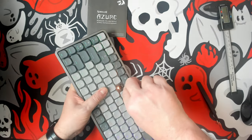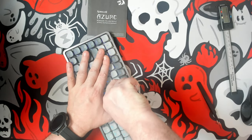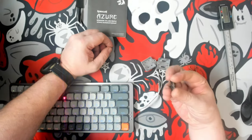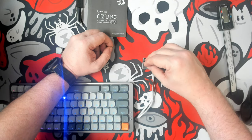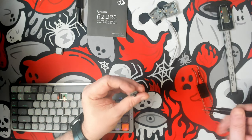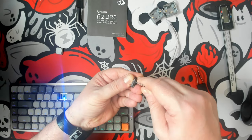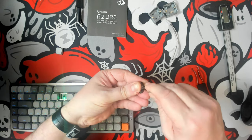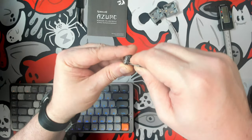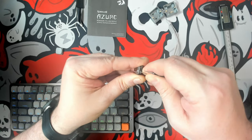If you're looking to lubricate them, just to give you an idea, first you have to get the switch out without breaking it. And once you get it out, you'll find that your standard double ones will not line up. There's no way to use this to open it. So what you're left with is having to pull each leg up individually and unclip it. But if you push just a little too hard, those clips are pretty fragile as they're so tiny. And if you break it, well, that's that.